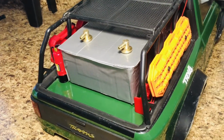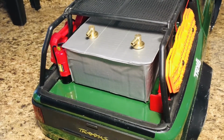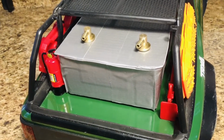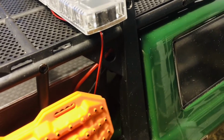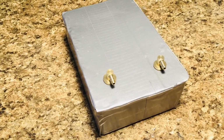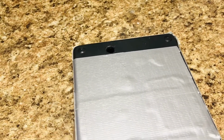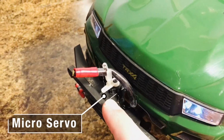Now, in the back here, I have a tank set up. This is not going to be what it looks like in the end. I really am going to spray paint this black because it'll look a lot better. Right now, it's just kind of covered in duct tape. It's actually a completely plastic tank, but I have it covered in duct tape for temperature control reasons and also just because I didn't like the look of the plastic in the back here. It didn't look right. Now up front, you'll notice we have a servo operated water cannon.